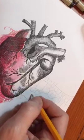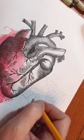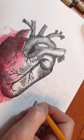Okay, in heart we want to be really big. So I'm going to do it kind of cursive.